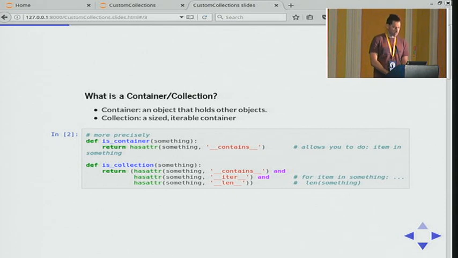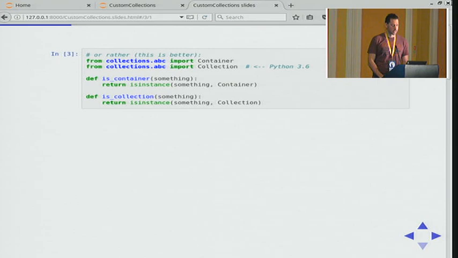Of course, maybe this might change somewhere, it's highly unlikely, but here we are explicitly checking for these methods, and the proper way to do that is by checking whether the object that you are investigating is a container or a collection type, and you do this by checking whether the abstract base class that is defined in the collections module actually is supported by what you have here. So if you want to check whether something is a collection or whether it's a container, you just import from collections ABC the Container or the Collection abstract base class, and then perform your isinstance check.